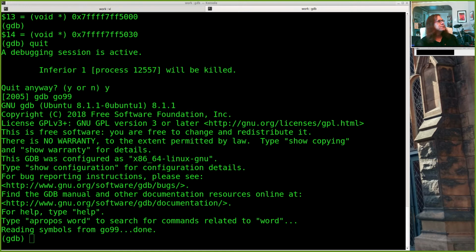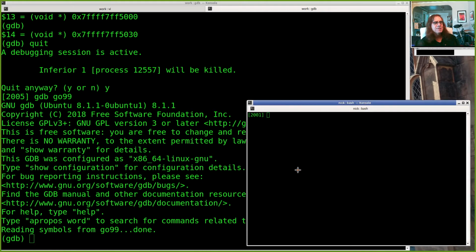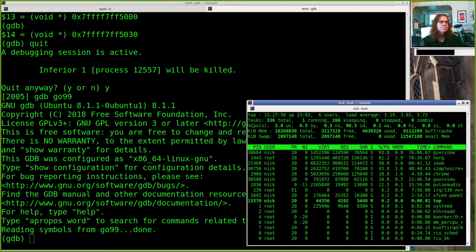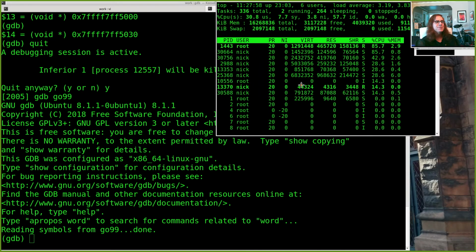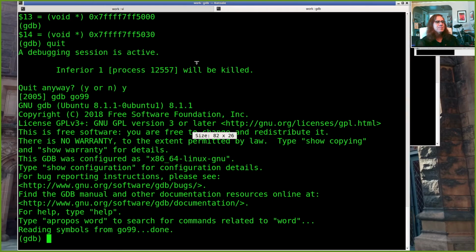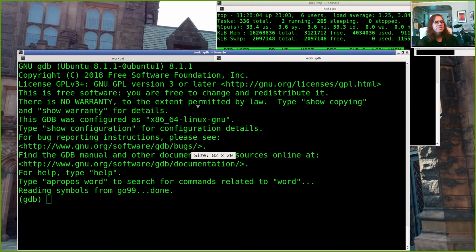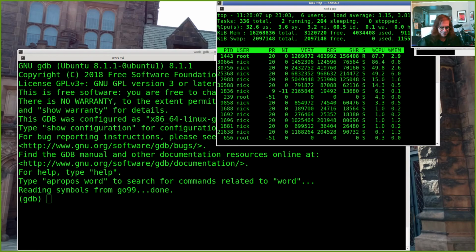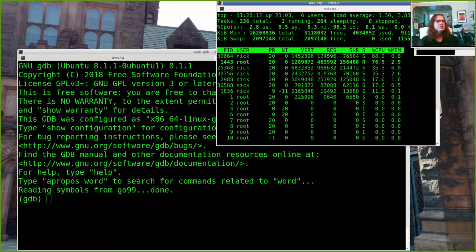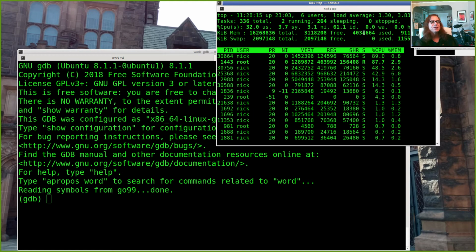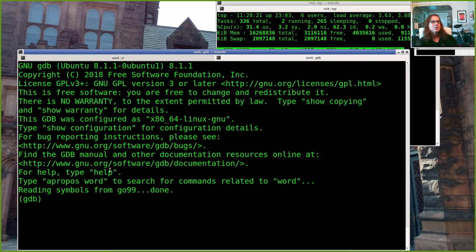I don't know if I can do this or not. Let's see if I can hose my system a little. So I'm looking at memory that's available, actually. Yeah, we'll just use top. So I'm looking at memory that's used and memory that's free, and looks like I've got 4 gig of memory used.